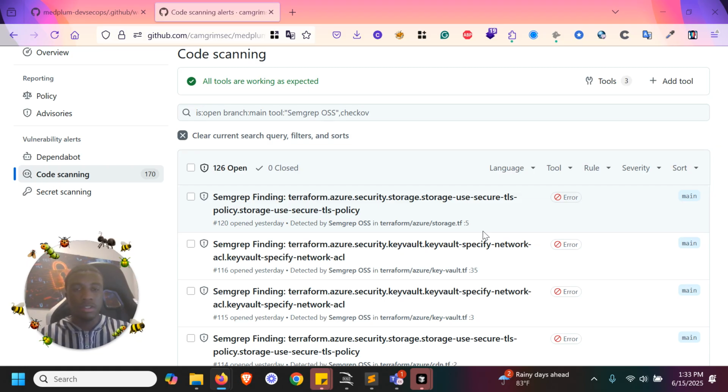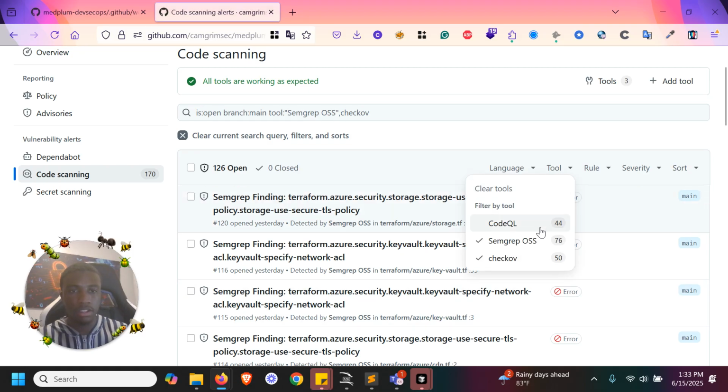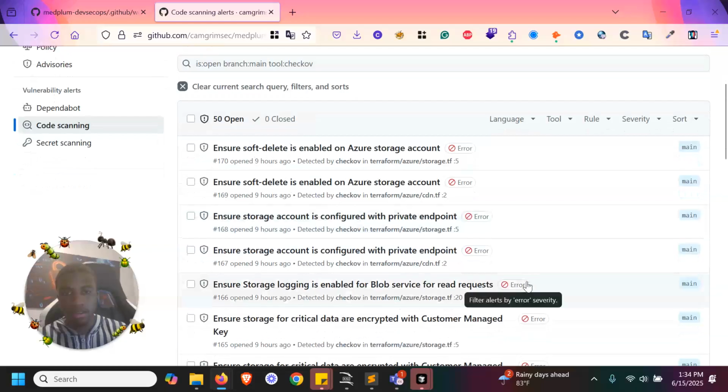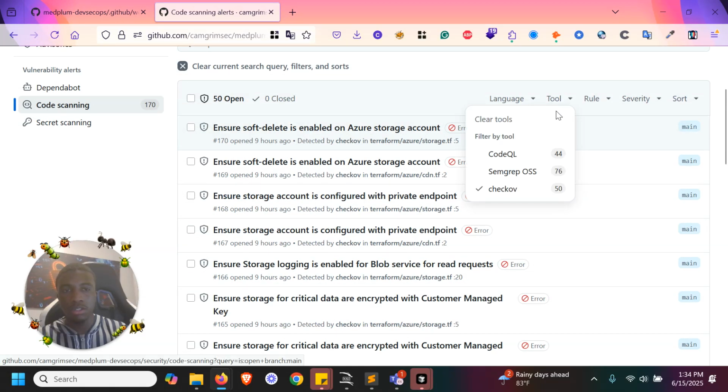But ChatGPT can give you the initial start on where to begin your PR, where to start recommending they fix things, and a severity check, because as you can see, Semgrep and Checkov both just give an error right here, and it doesn't really give much on severity like CodeQL.